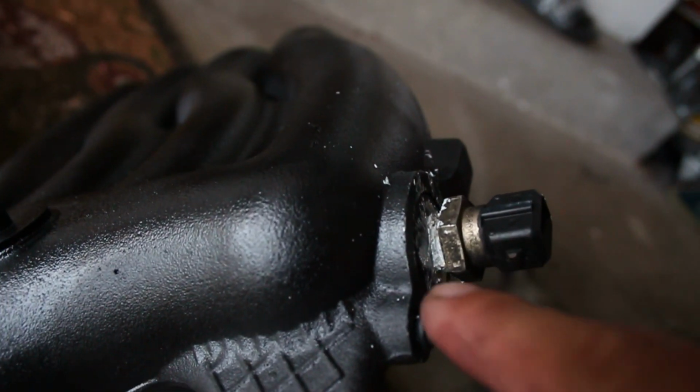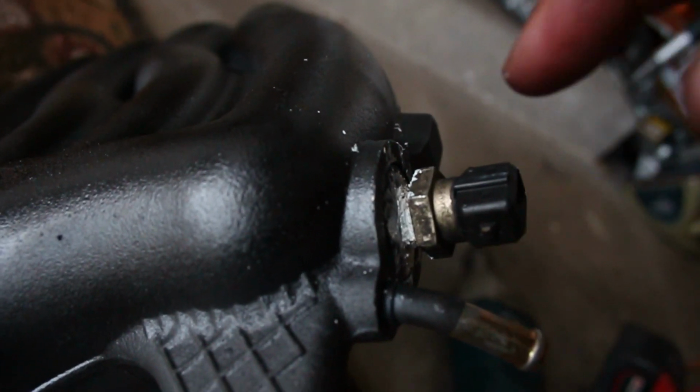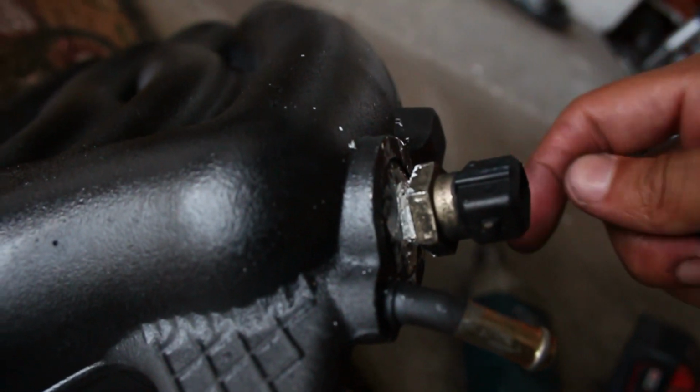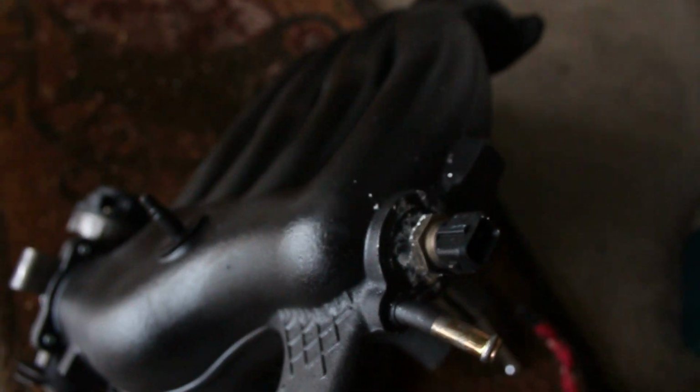I torqued it down. I got thread lock all the way up and down it. So that should seal it from letting any air out, and then I'll use the silicone around that and it's gonna be double sealed. But I did it, look, guys, I did it. I did a thing. I put a sensor from a Mark III in a Mark IV. So now while that sits and dries, I'm gonna test my luck with extending some wires.